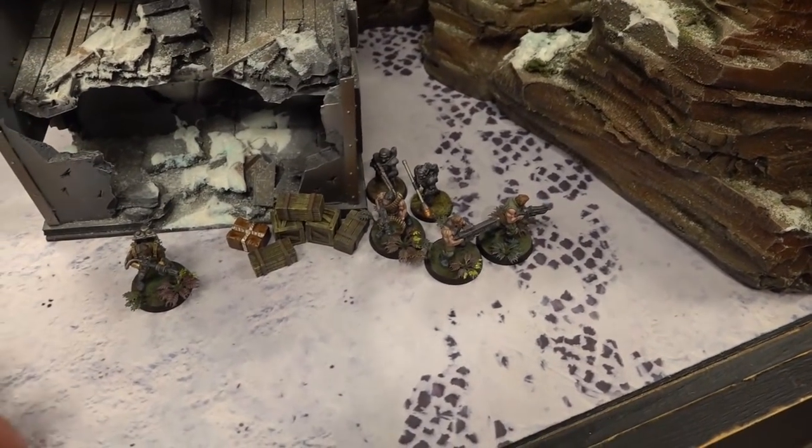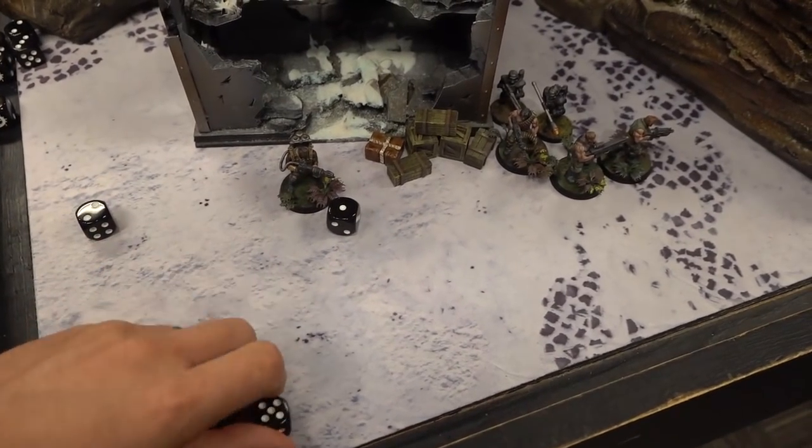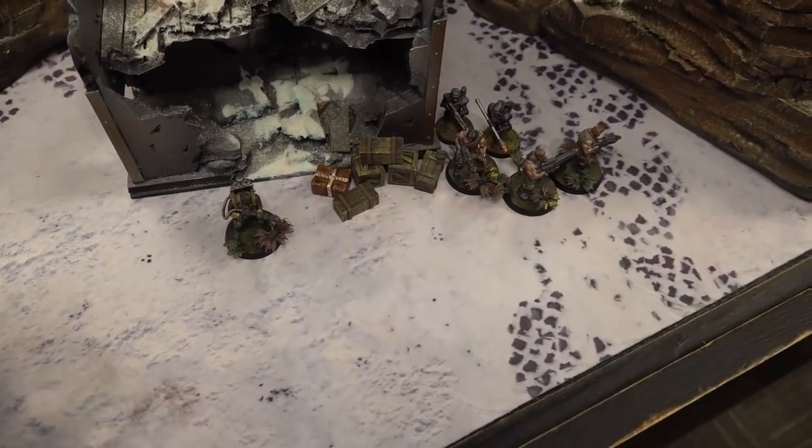Pile in. These will go on Sly. So these are 5 attacks. 3 hits, and when you go on 5s, 1 wound. Oh, he's got that 4 up. Love it. Saved. Who's next?